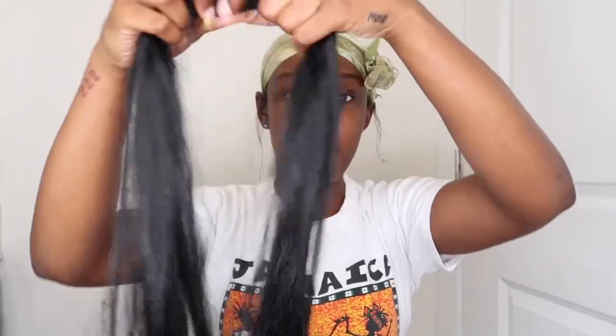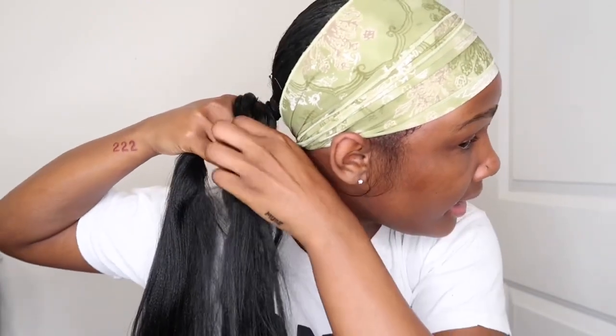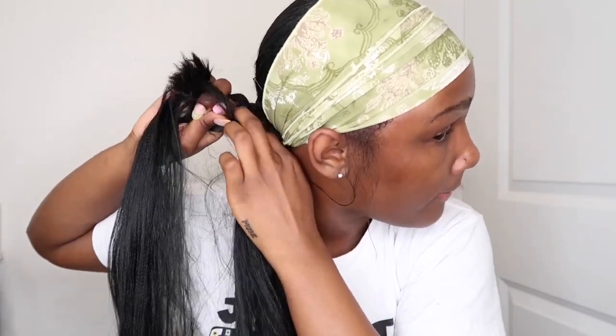So now that I have this scarf on, I'm gonna take this braiding here, right here. So it's two sides and I like to split one side in half. The hair does get tangled. So now I'm going to take my ponytail and just connect it as best as I can, you know.